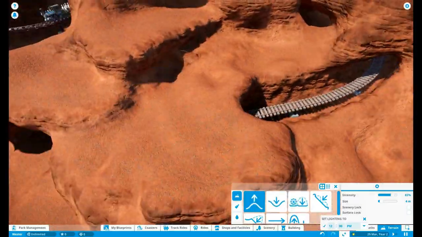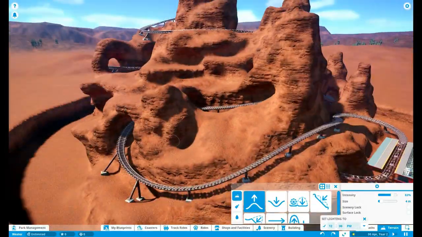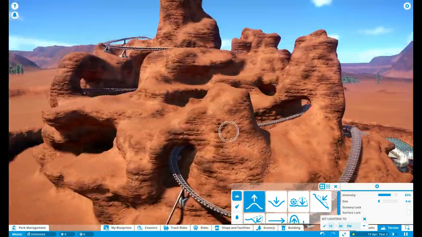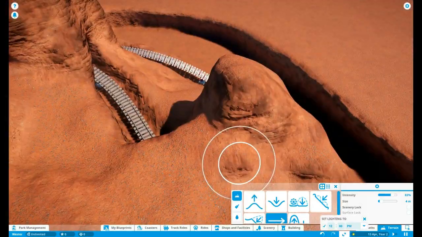Just start building, I guess, and while you are building, you think of, oh yeah, I want to do this, or I want to do that, or maybe if I rotate it like this, and then something else comes in your mind. And I think that is the only advice I can give about starting a park.